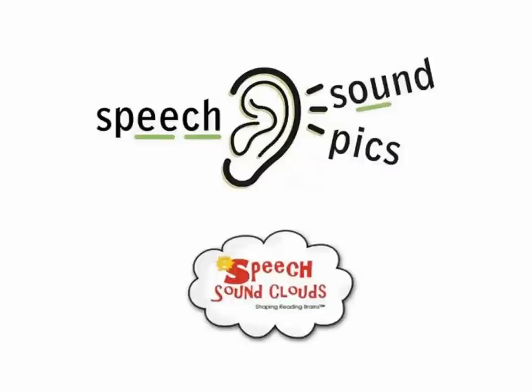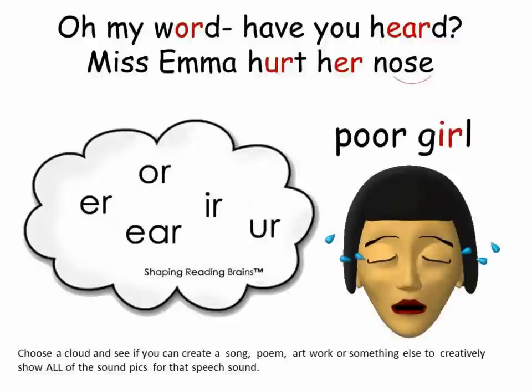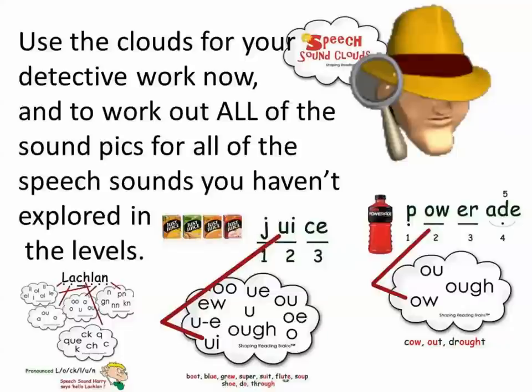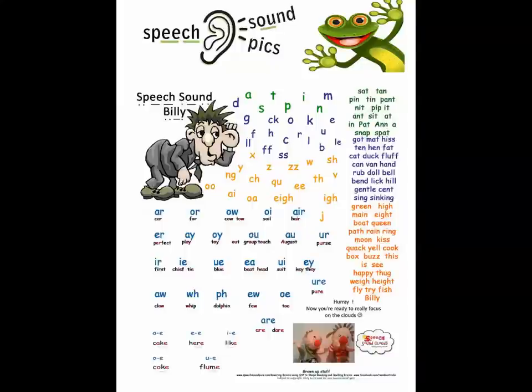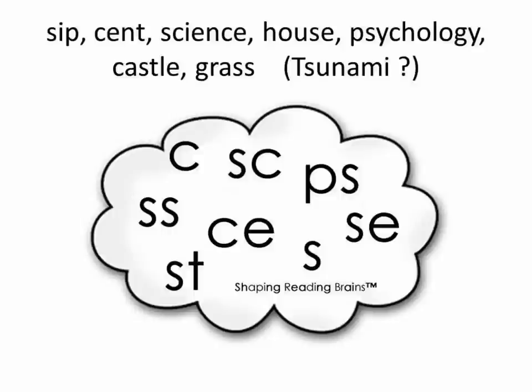But also, we're then up to the stage of focusing on every single speech sound in the English language. We use the speech sound clouds. There's a speech sound cloud for every speech sound in the English language, and that's when we focus on the sound pics that we've missed so far. For example, if they've only learnt three variations for the speech sound s during the levels, then we make sure we're explicitly teaching all of the others. There are eight spelling variations for the speech sound s, so eight sound pics, and we need to make sure that the children are doing them.